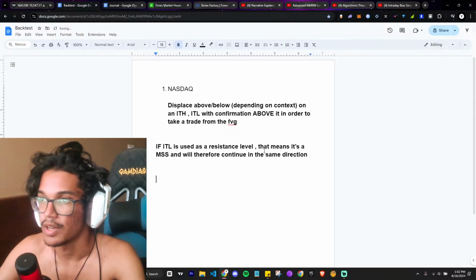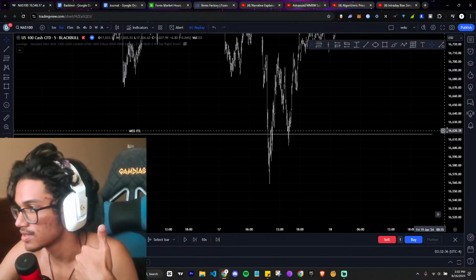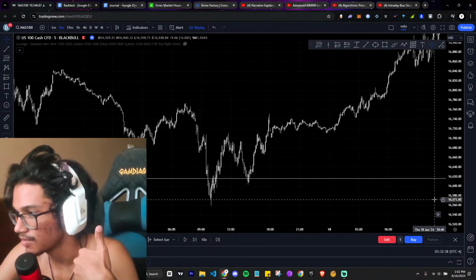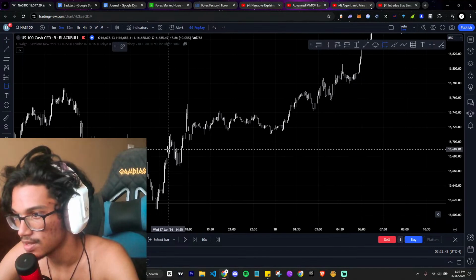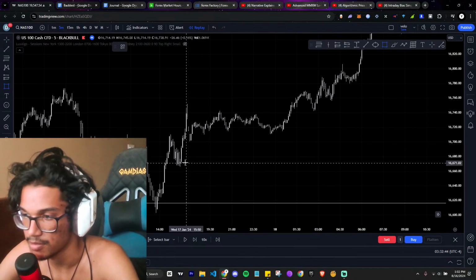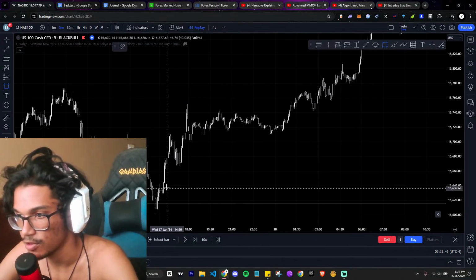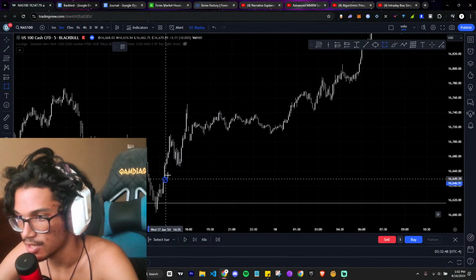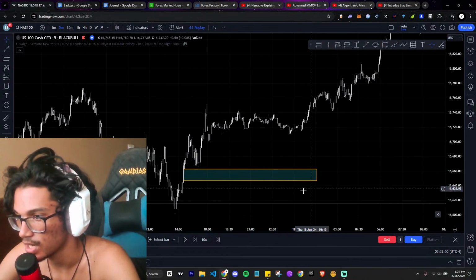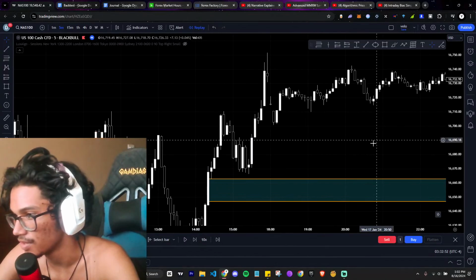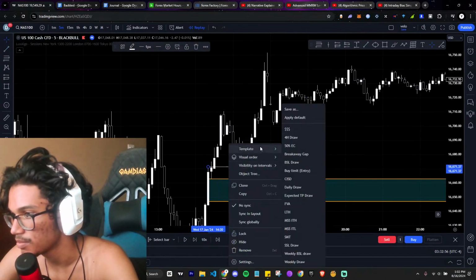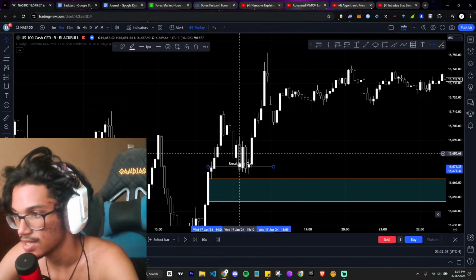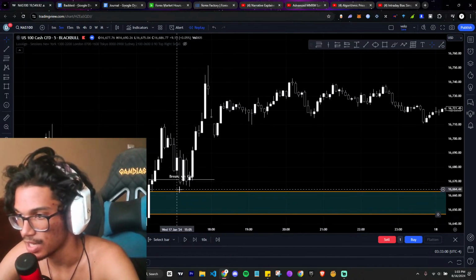Simple as that. Okay, so basically if we go back, you can see that we have a sweep over here and we have a fair value gap. You see these fair value gaps have been tapped into and they have been mitigated. So what I'm looking for over here is I could ideally even entry off this fair value gap's breakaway gap. So for example, this is the fair value gap, but we have the breakaway gap right here. Okay, so we tap into the breakaway gap, as you guys can see, it's been tapped into right here.